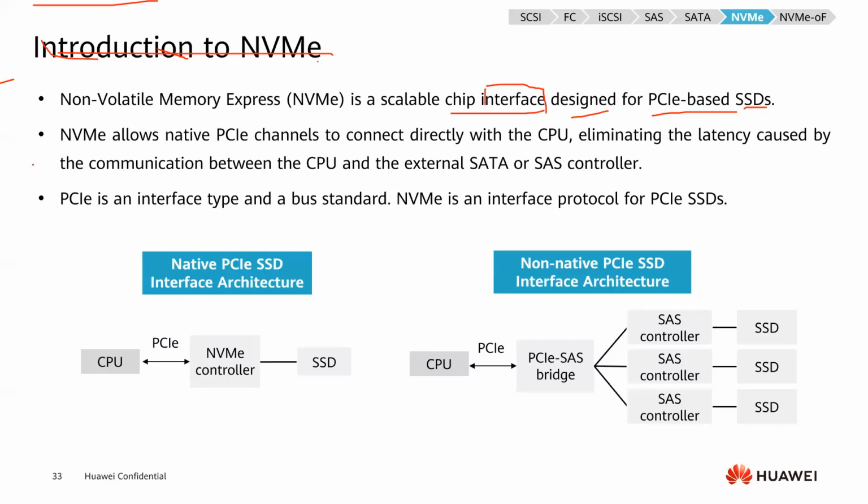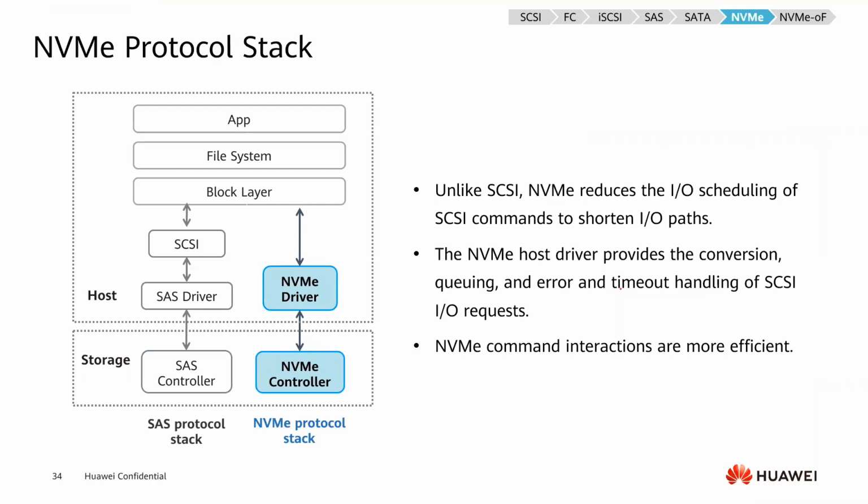NVMe allows a native PCIe channel to connect directly with the CPU, eliminating the latency caused by the communication between the CPU and the external SATA or SAS controller, which means NVMe provides lower latency compared to SATA or SAS. This is the advantage of PCIe-based SSDs. Okay, and then this is the NVMe protocol stack.